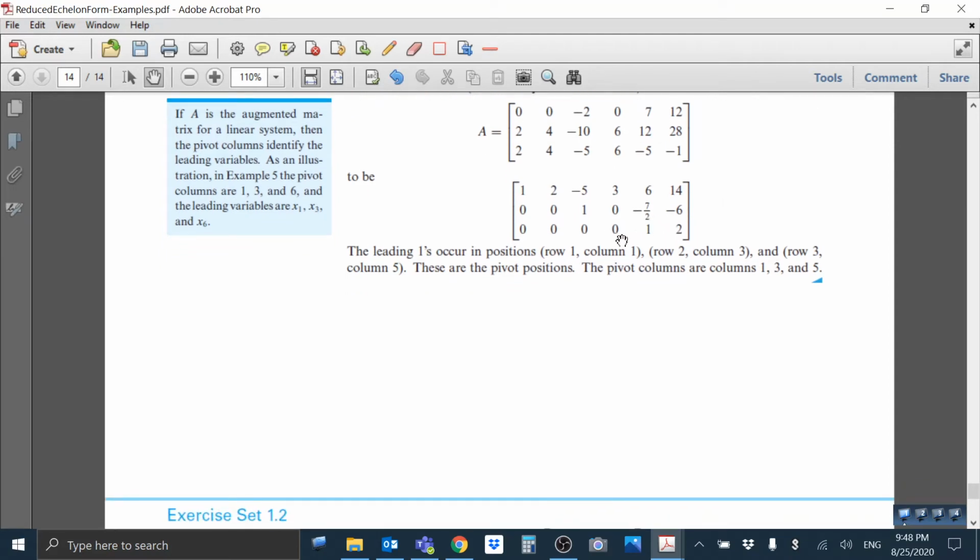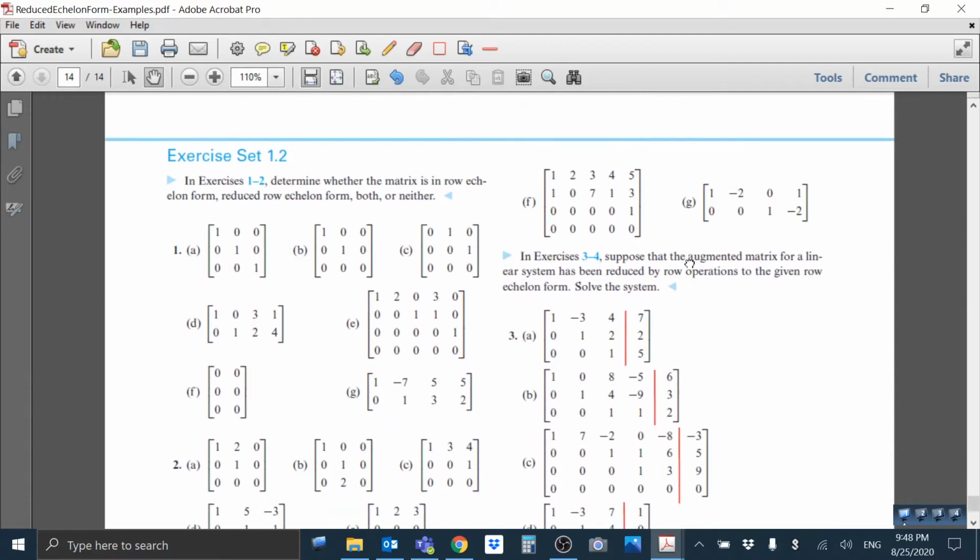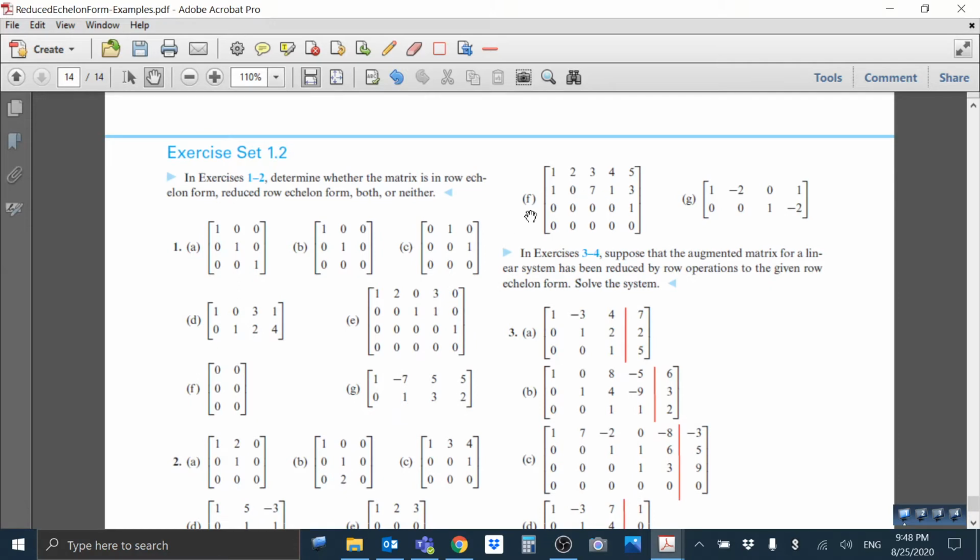This one also, it's just echelon for the same reasons. Here, this matrix has a row of zeros at the bottom, good news, but the leading entry of row 2 is beneath the leading entry of row 1. That's no good. This guy is supposed to be on the other side, to the right, but it's not. So this matrix is not in echelon form at all.